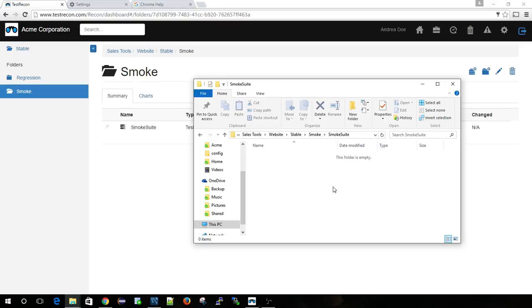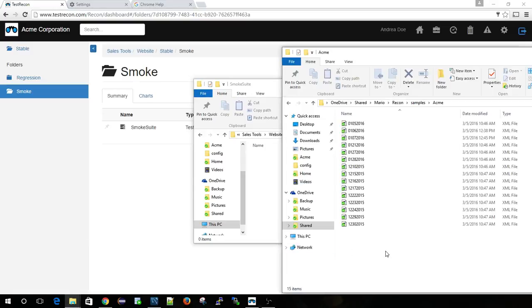In order to automatically load the test results, we need to somehow put the test result files in this Smoke Suite folder, for example. We can do it manually, but the most effective way is to have the program, application, or tool that you're using to run your tests place a copy of the file in this location so Spotter can detect it and load it to the site.